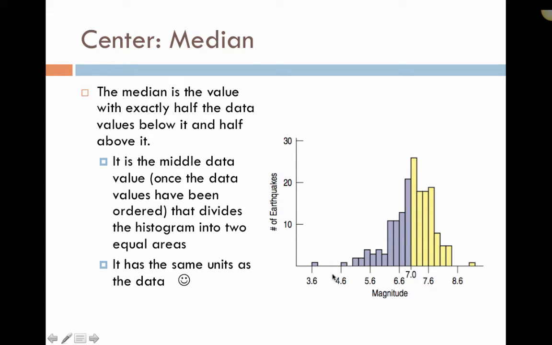With the mean, we also have to give a measure of spread. That measure of spread is standard deviation. Standard deviation is more powerful than the IQR because it takes into account how far each data value is from the mean. A deviation is the distance that a data value is from the mean. You just take your data value and subtract the mean from it and that gives you your deviation. This means you can have both positive and negative deviations because some data values will be above the mean and some will be below. Because we can end up with both positive and negative deviations, adding them together would end up giving us zero. So we square all of our deviations and then find an average, kind of, of the deviations.